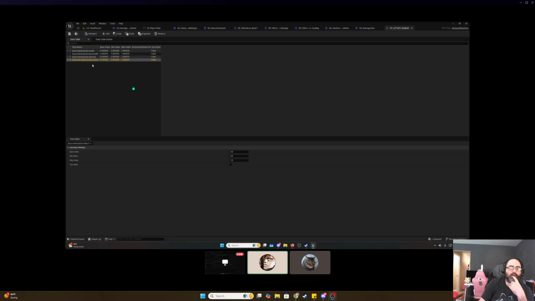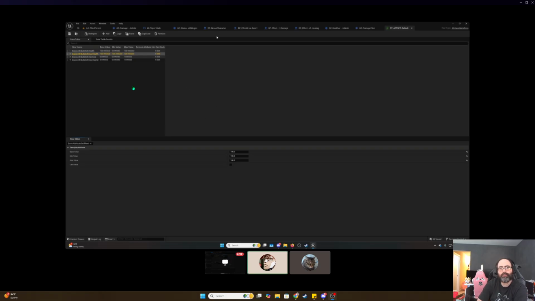All right. So we're going to click on health. The base value is going to be 100. And for now, and I don't like doing this, we're going to set the min value to 0 and the max value to 100. And then the max health, we're going to click on. That's going to be base value 100, min value 100, because that's the lowest it'll ever be for default, and then max value 100. All right, that's all we need. Go ahead and hit save.